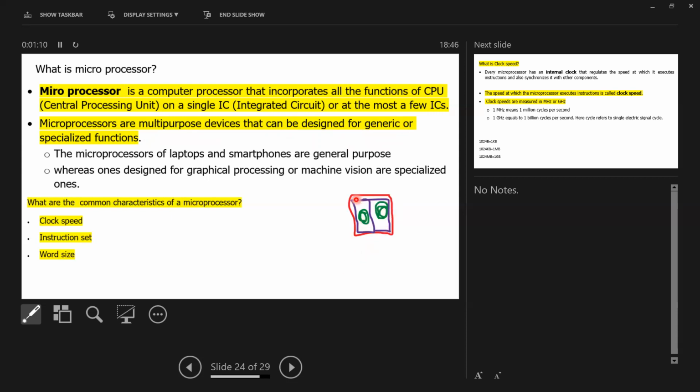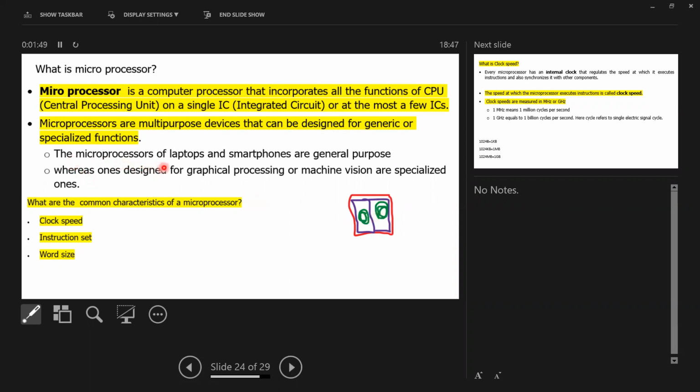Cores: if we consider this as one processor, this processor can be partitioned into two. So there are two cores, two partitions, similar to classrooms in your school. In a school, you may have more than 100 classrooms, and in each and every classroom some functions are carrying on, that means teachers are teaching. Likewise, if there is one processor, there may be two cores, or three, four cores. It is in powers of 2: 2, 4, likewise.